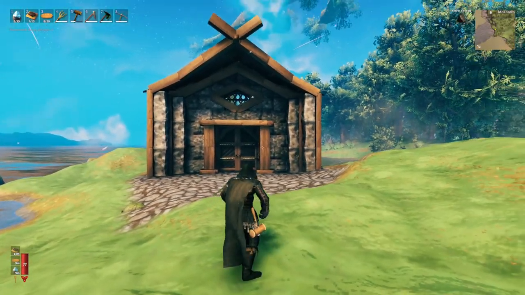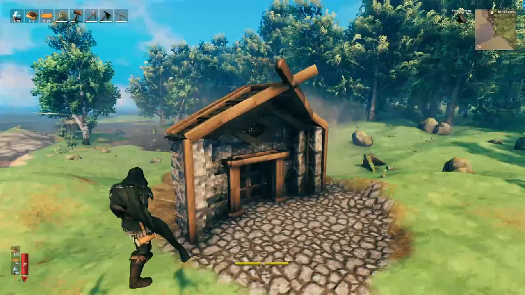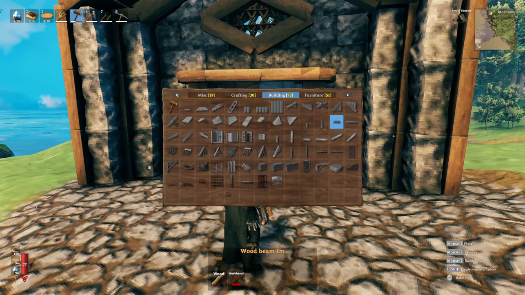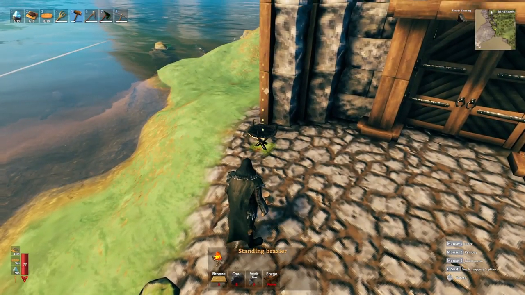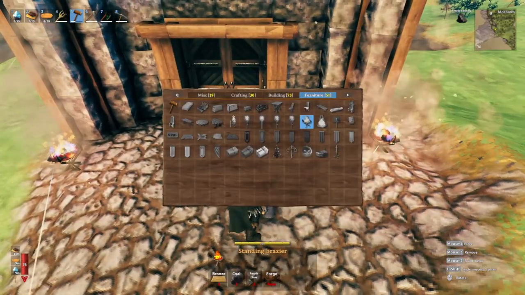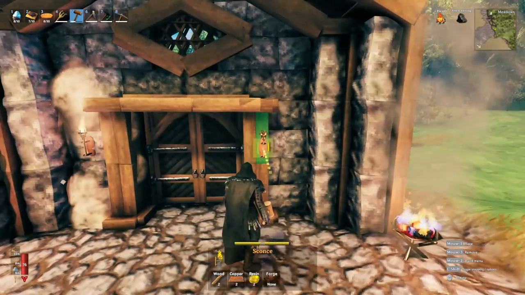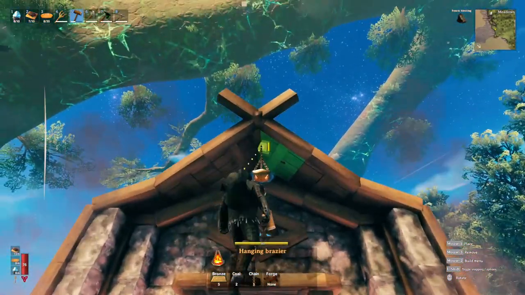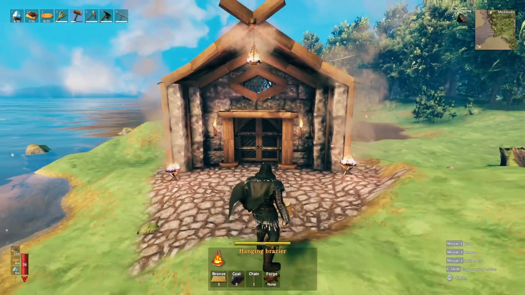And that is pretty much how I would create an entrance, give it some depth, some character. And then obviously give it some light to show off the shadows and the character. Put a sun brazier on the sides, maybe a sconce on the sides there too. I'm going to have a hanging brazier right there, and there you have it.